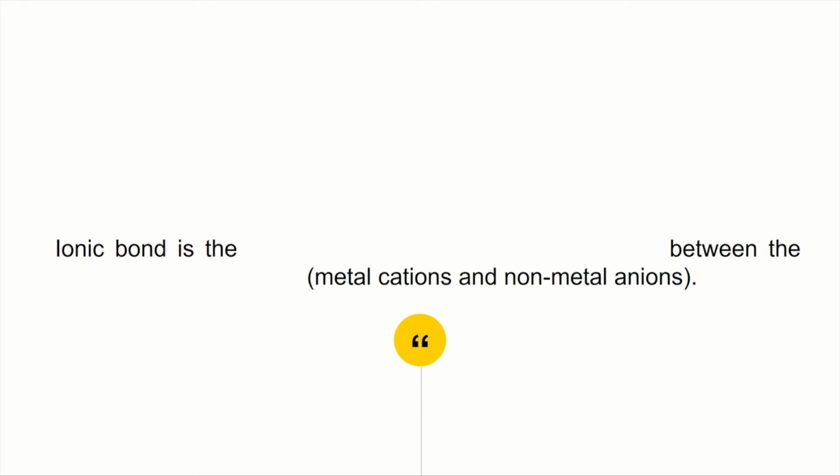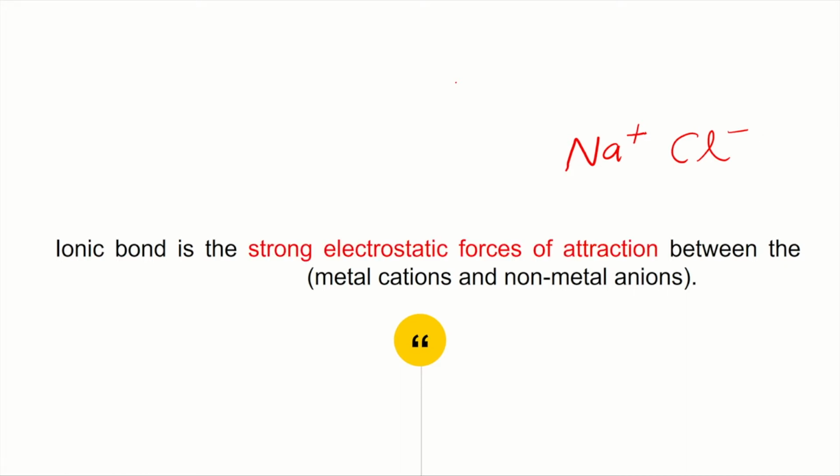If you recall ionic compounds, for example, sodium chloride, potassium chloride, they all contain a metallic element and a non-metallic element. For example, in sodium chloride, I have Na+ and I will also have Cl-. Na+ is from a metal, sodium, and Cl- is from a non-metallic element, chlorine. These two will attract each other because of the strong electrostatic forces of attraction between oppositely charged ions, a positive charge ion and a negative charge ion.